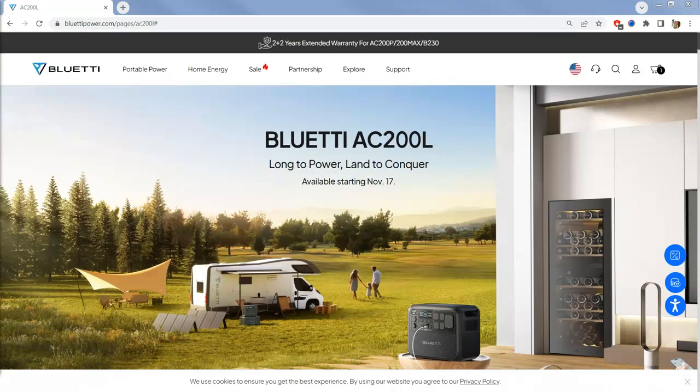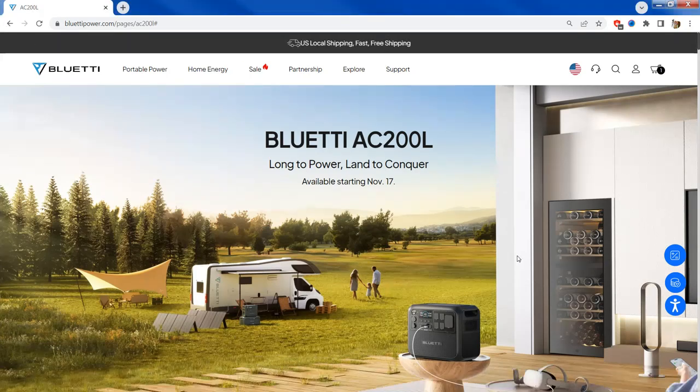Okay, so Bluetti released today. Actually, it's going to be available starting November 17th, which is tomorrow. But it's 10 o'clock at night, so in about, I think, 2 or 3 hours, this is going to be available. Guys, this is one I didn't even see. So, Bluetti AC200L. Long to power, land to conquer. Okay, so I'm going to check this out.